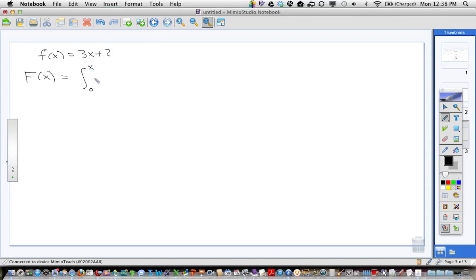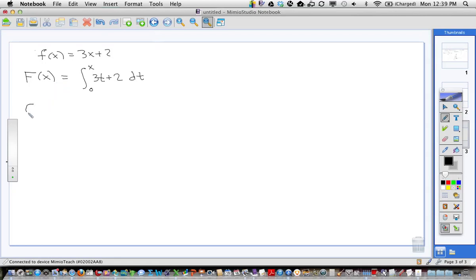Now, little f of t, I don't want to write little f of t. I want to actually write little f in there. So what should I write? 3t plus 2, right? I can't use x for little f there because I'm already using x as the right edge and the input to my big F function. So I have to use something else in here. We usually use t. Just something other than x. What that is saying is big F is the area function from 0 to some right edge x. And as x changes, the area will change, and that denotes that function.